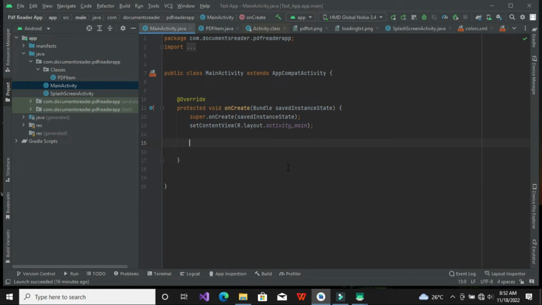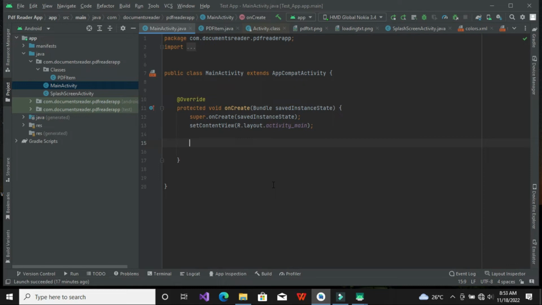So I'm just going to demonstrate. To get files, there are some folders, like the downloads folder. We can just use one of them and demonstrate how to get the PDF files from those folders. Okay, I think, yeah guys, you understand what I'm doing. So let's start coding right now.